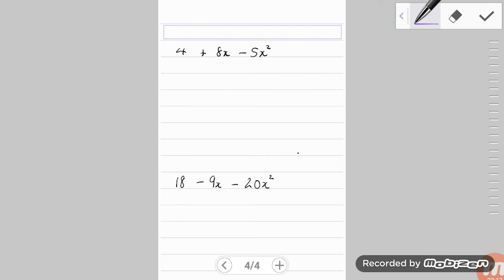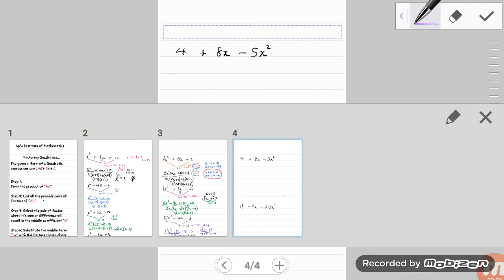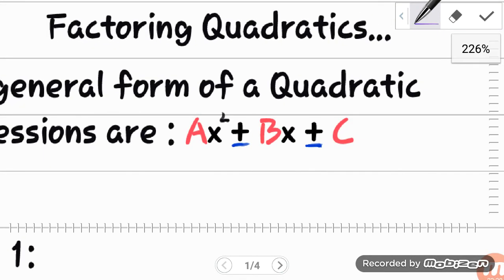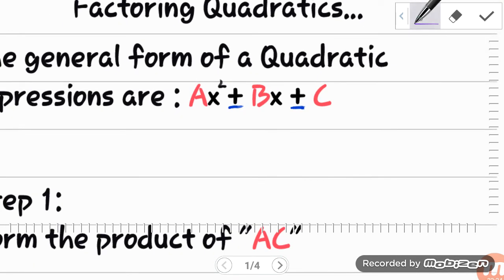Now remember that the general form of a quadratic expression, let's pull that up on the screen, it's going to be important that you remember this base knowledge here. The general form of a quadratic is actually ax squared plus bx plus c. Now it was not written in stone that it could not be bx plus c plus ax squared.